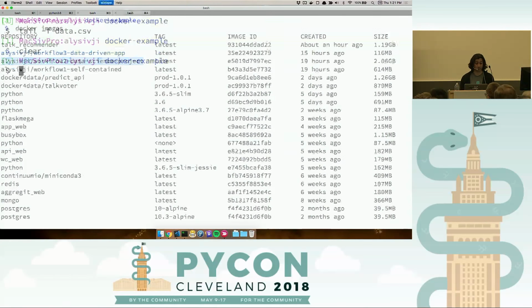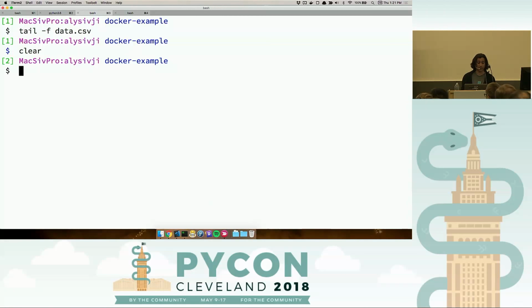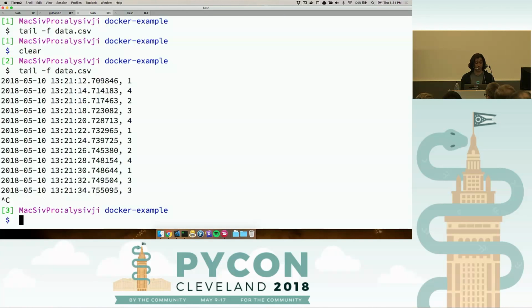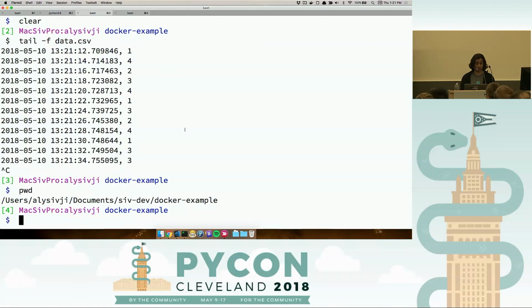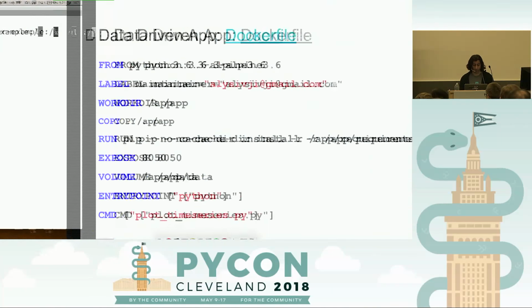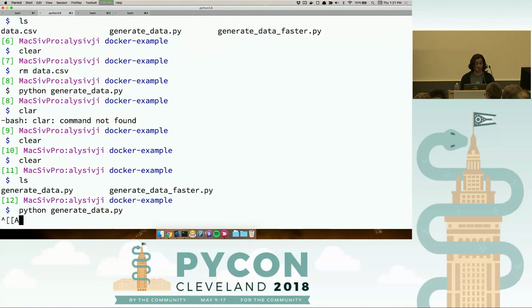Let me just start one thing going. So since I got here, I've been generating data between 1 and 5 every 2 seconds. And that's in this file right here. So you can take a look at that. Yeah, it looks good. And now let's get the PWD for this. We'll get the working directory, and we'll mount that inside of our container. And it mounts to app/data. Again, this is why it's good to be explicit.